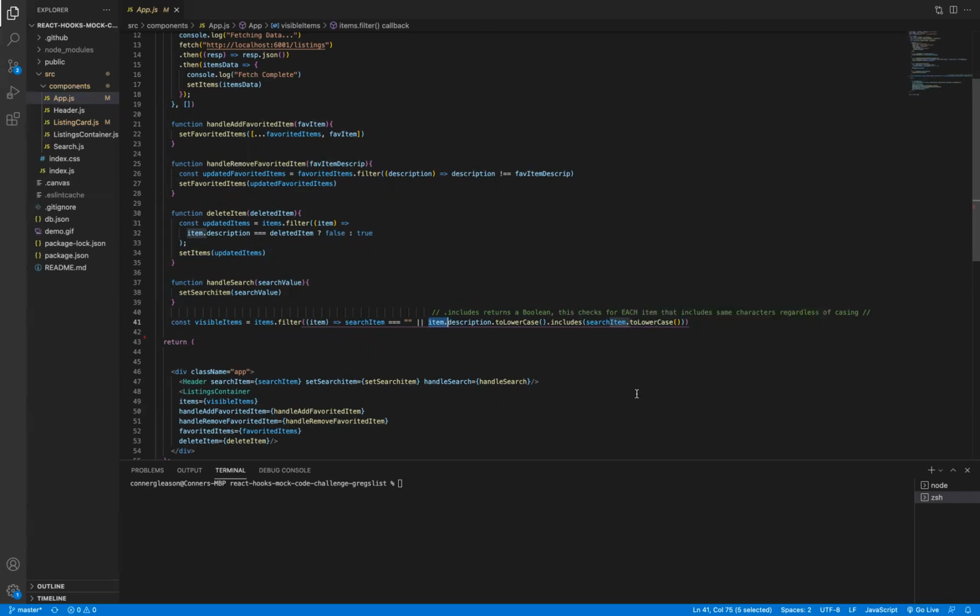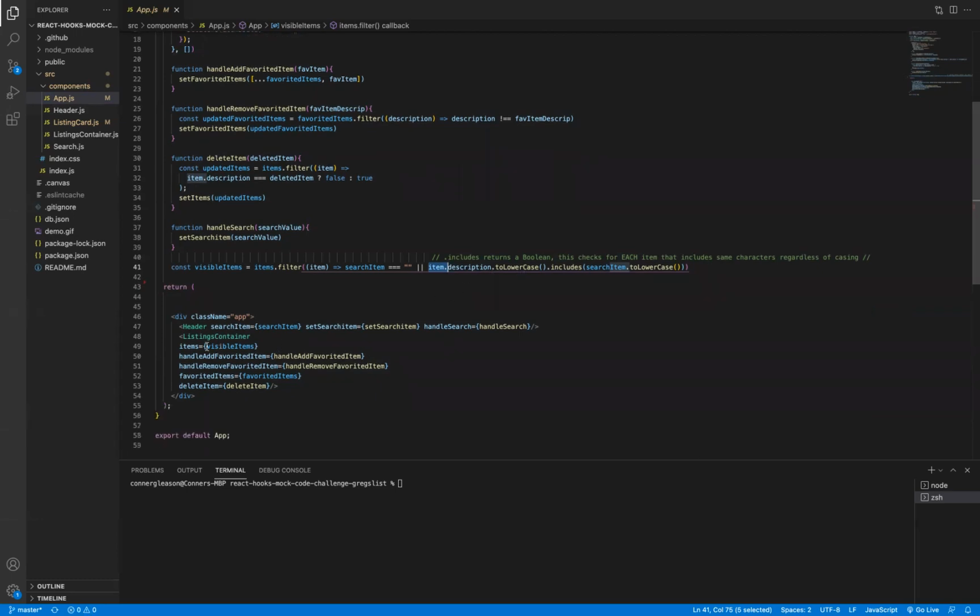So if it shares a letter, regardless of case, it will be kept on change. It will filter and keep those items. But if the item in the database, like the full list of items, does not share a character, it will immediately be filtered out. And then I just return that to get my visible items.